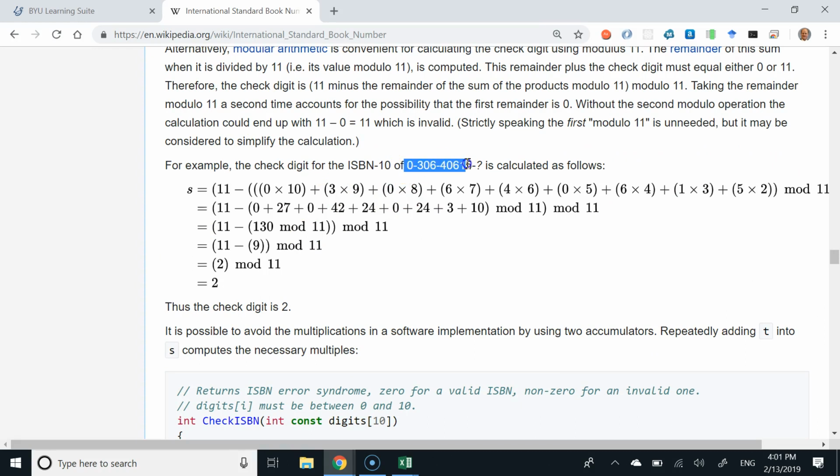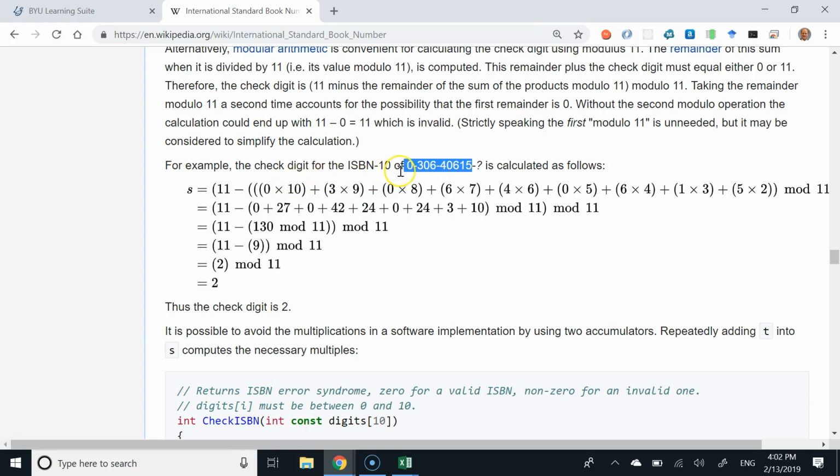So here it is. The algorithm looks like this. Let's start from the middle right here. It says, take the number 10 and multiply it by the first digit in your number. So there's 0. So that's the first part here, 10 times 0. Then take the number 9 and multiply it by something. Then the number 8, 7, 6, 5, 4. Each one of those numbers can be multiplied by something else. What is it multiplied by?